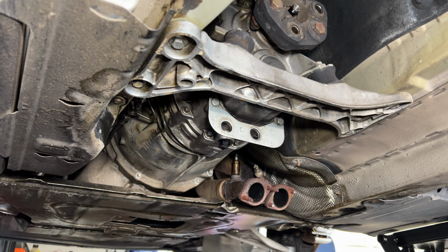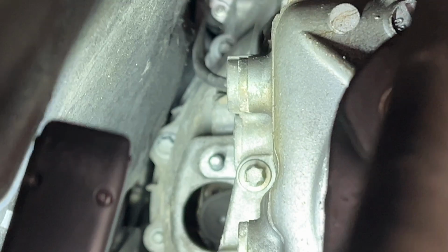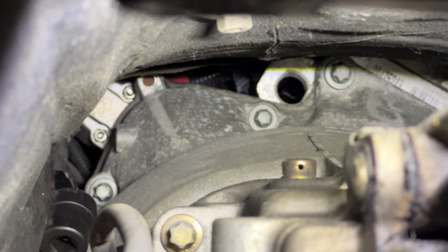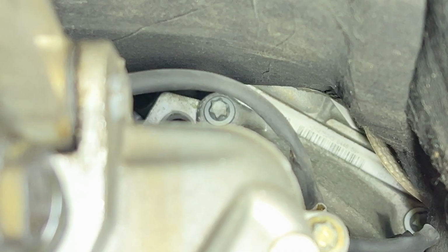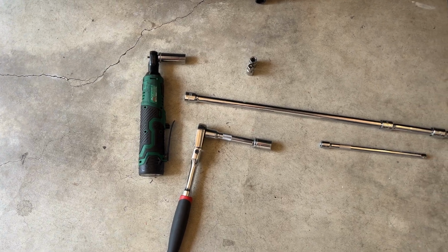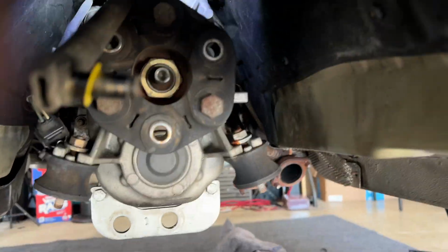My ZF 5-speed had a total of 9 Torx bolts connecting the transmission to the engine. 4 around the bottom, 1 on the left side near the clutch cylinder, and 4 more hidden up top. 2 for the starter and the other 2 connecting the top half of the transmission to the engine. For this part, we will need a combination of long wobble head and straight head extensions, plus some swivel head sockets to get access to those 4 at the top of the bell housing. Let's finally get this transmission out of Yoshimitsu.